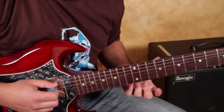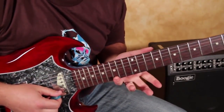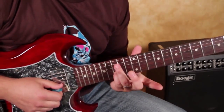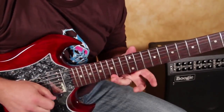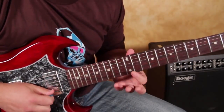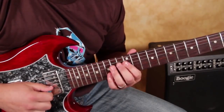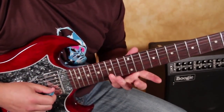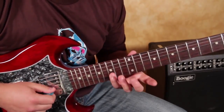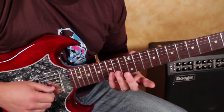Okay, another exercise you can do to work on the technique is to go through your pentatonic. If I'm on the 15th of the high E, I could go 15 and then 15 on the B. They're called fourths basically, but next one down. This is a great technical exercise to get your technique going. So it would be 15 on the B, but then because of the shape of the pentatonic, we've got to roll it right there, which would be the 14 of the G.